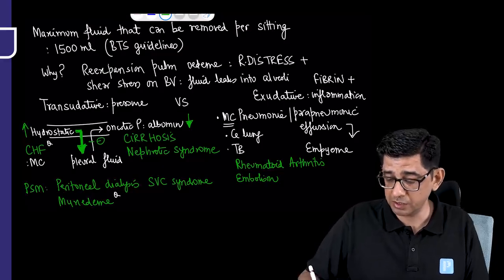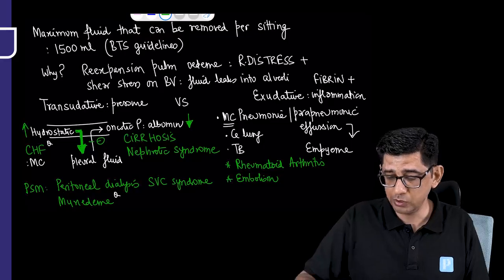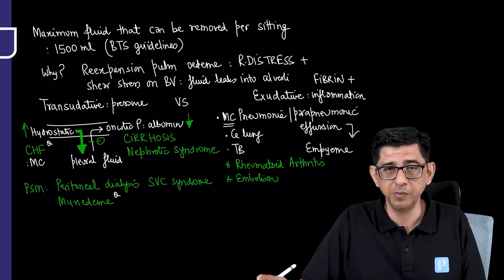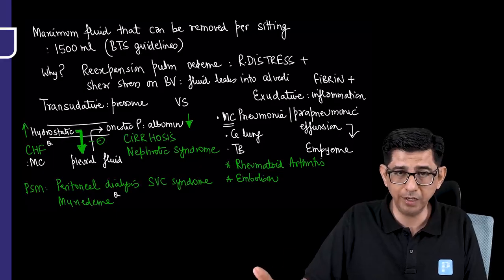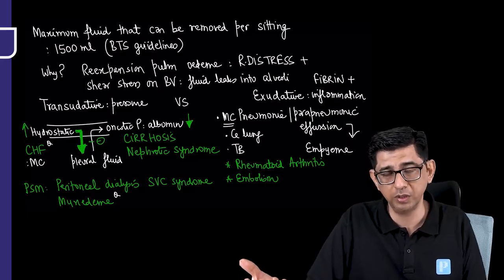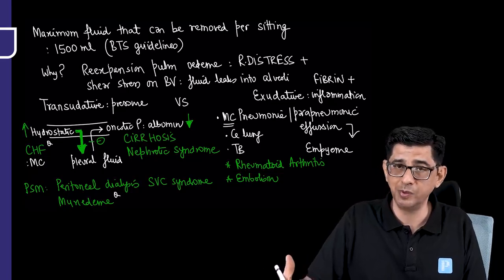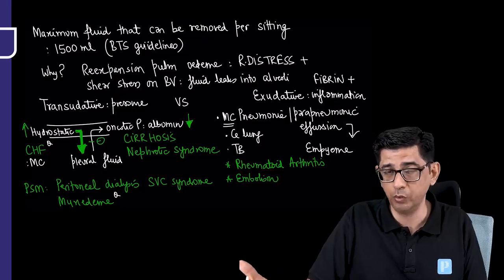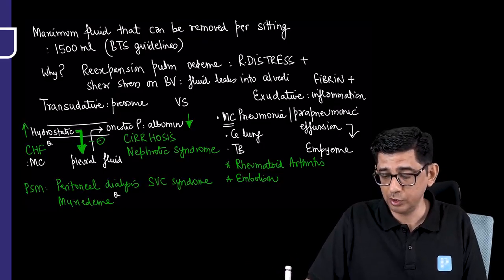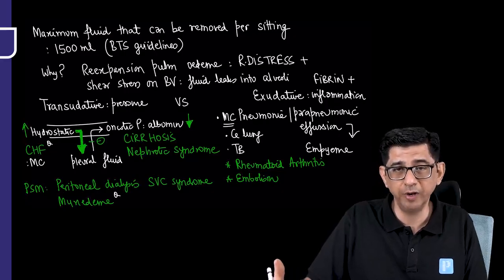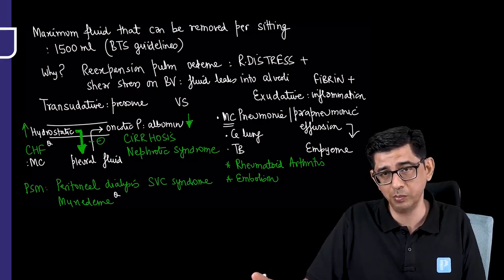Pulmonary embolism, the same that you read with deep vein thrombosis, where there's going to be an immobilized patient and then there's going to be a clot in the legs, and then it's going to go towards the lungs and cause massive pulmonary embolism. The same pulmonary embolism could be responsible for a pleural effusion that might be noticed on an X-ray, and this pleural effusion is again inflammatory in nature. So embolism is what is to be remembered.